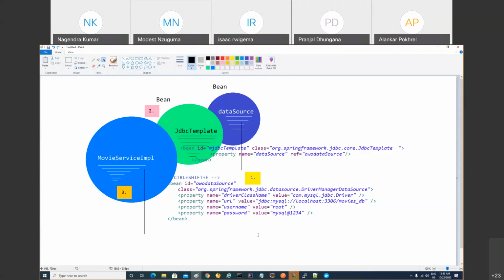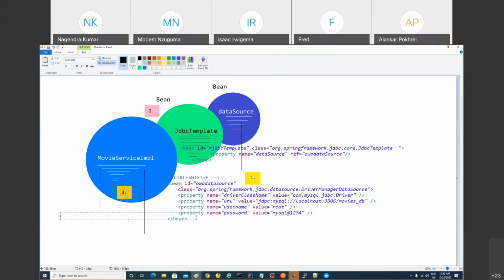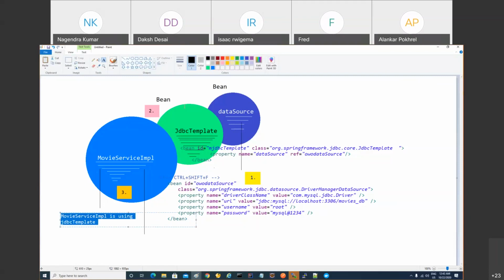The movie service that used JDBC template, exactly, and JDBC template used data source. Very nice. Let me write it. It's like the superclass and Impl is using JDBC template. So movie service implementation is dependent on the JDBC template, and JDBC template is dependent upon data source, right? Very nice. And data source is pointing to the connection.